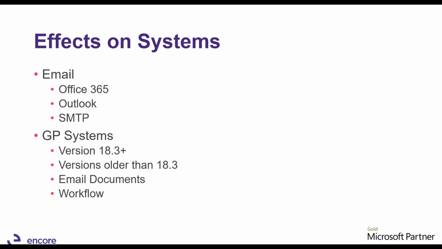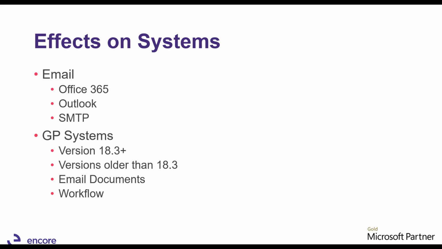SMTP, Simple Message Transport Protocol. What that does is allow us to do things like workflow and things like that. That has been affected in that we need to make sure that that particular protocol has been updated as well. Now, Office 365 has done all of this. It's all ready to go, and they're actually in the process of just turning off the old 1.0 because they allowed both to happen.